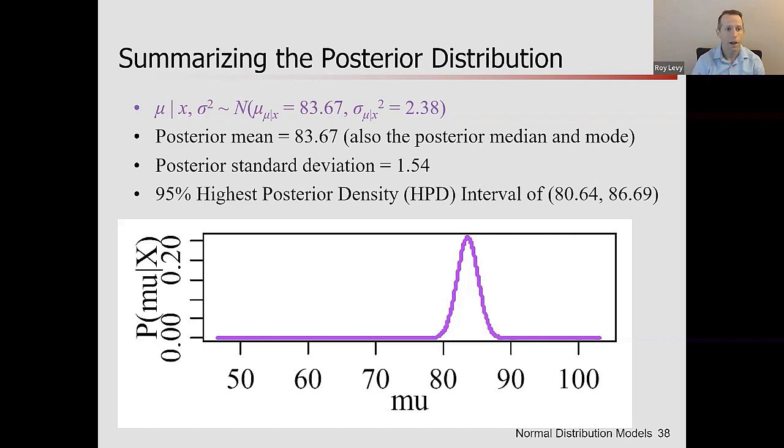I could give you a 95% interval. That is, what is the interval within which 95% of the highest posterior density falls? Where is the highest 95% density? It's a 95% interval from about here, 80.64, to about 86.69. And this starts to take on the feel of summaries that people know, like give me a single measure of central tendency, give me a measure of variability, or give me an interval, a range of values. This is often analogous to what we get in frequentist inference, like an estimate, a standard error, and a confidence interval.